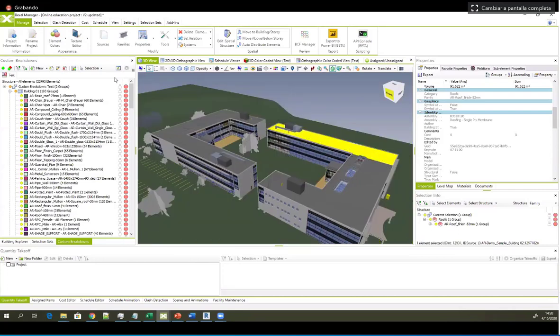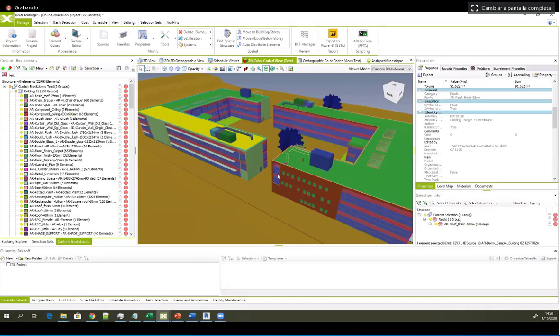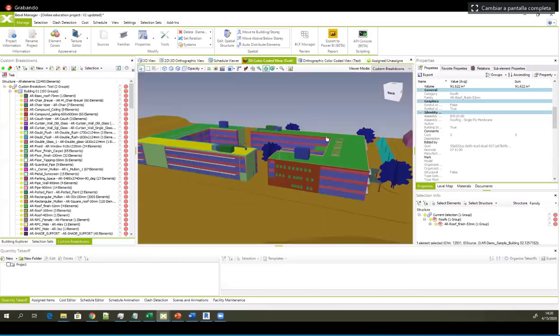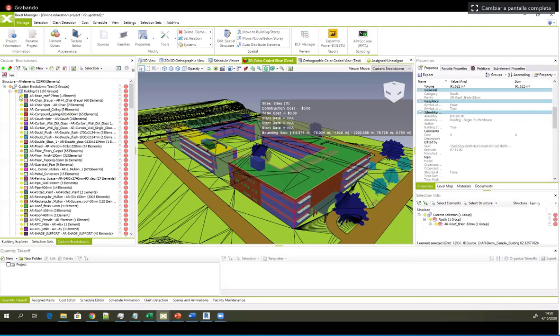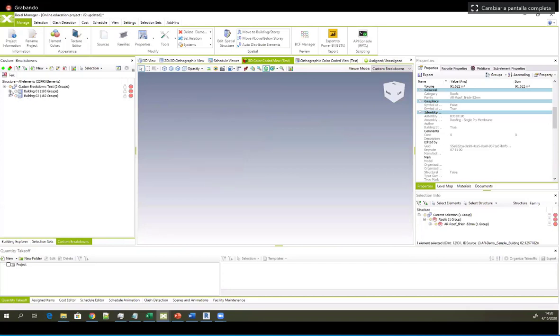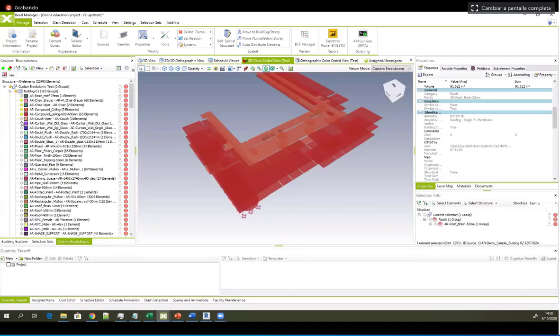So in this case, instead of using just 3D view, we're going to use 3D color-coded view or orthographic color-coded view, whichever you prefer. In this case, I'm going to use 3D color-coded view with perspective, and all these elements are automatically colorized according to their family or the types in this case. And this is quite a convenient way how you can access all the B-model elements according to this, and these are all quite nicely presented with the different colors.